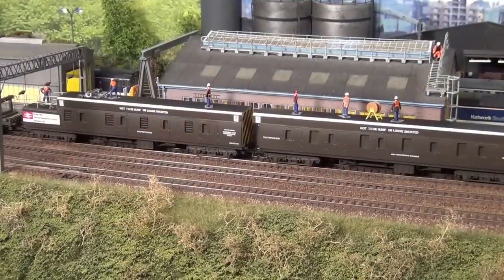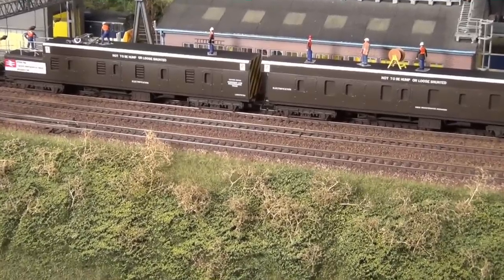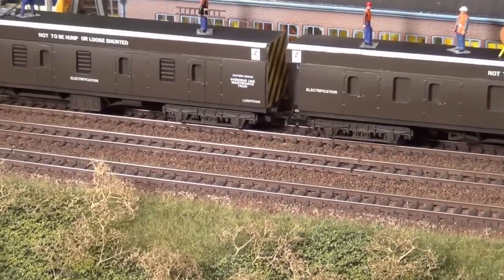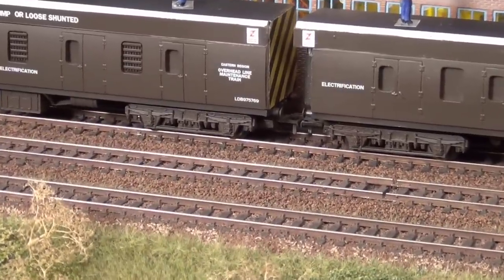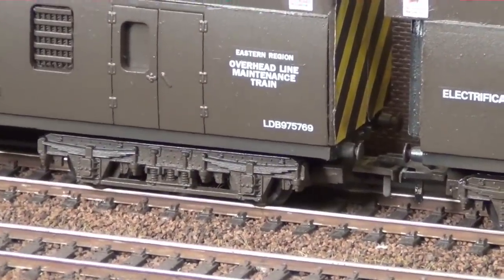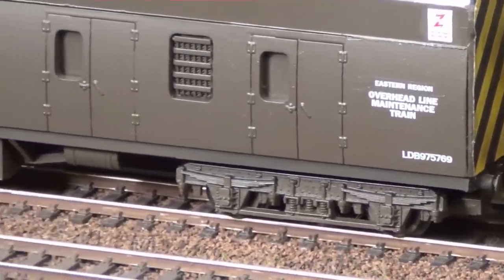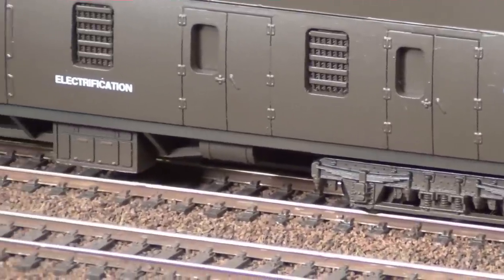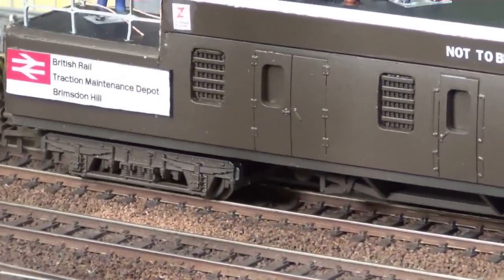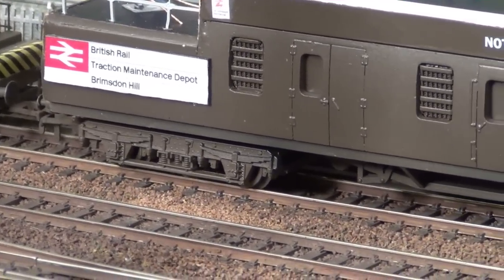The transfers I've used are from Railtech. I'm not sure if they're totally correct, but they were sort of labelled up as a transfer set for electrification, so I've added them here and there on the train, including carriage numbers and just other bits and pieces, transfers, and also signage really, which is pretty much my interpretation as well.